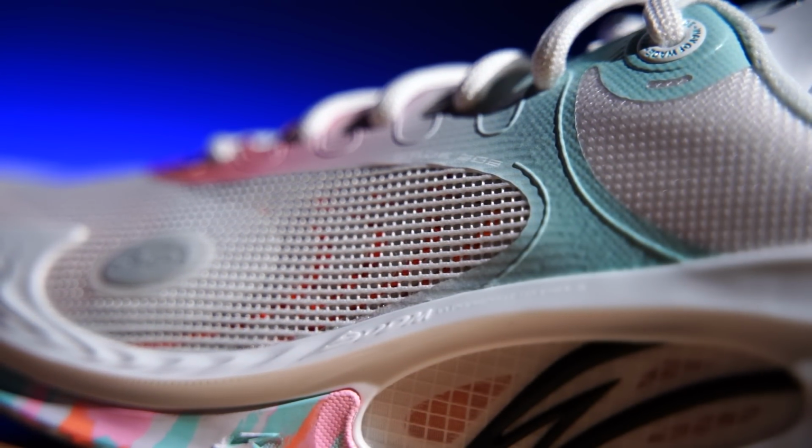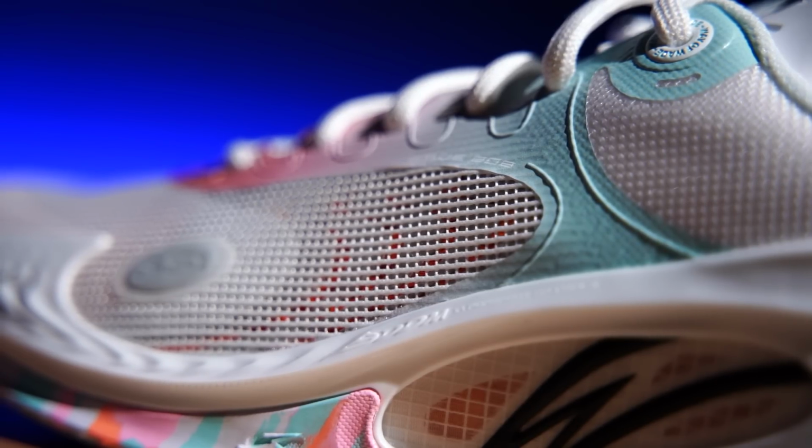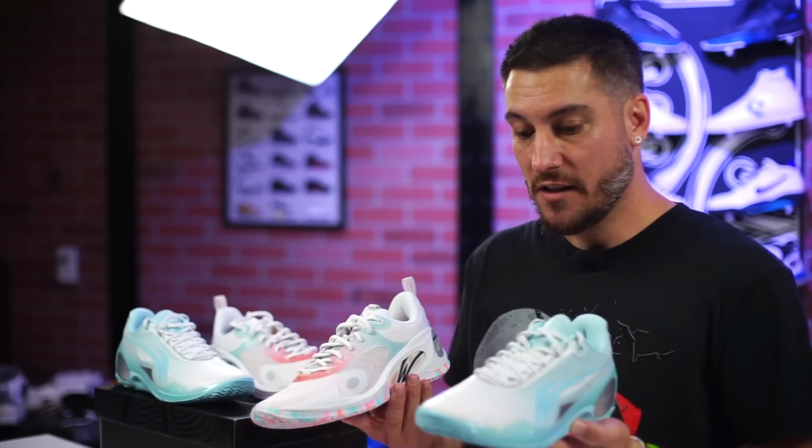There's still plenty of TPU all over the shoe, especially in the high wear areas and the stress zones. So that's always a plus. But this one just in my hand feels a little bit better. On foot, they feel almost the same. So there's not going to be much of a difference in terms of playability. It's just kind of what you prefer as far as a customer goes.